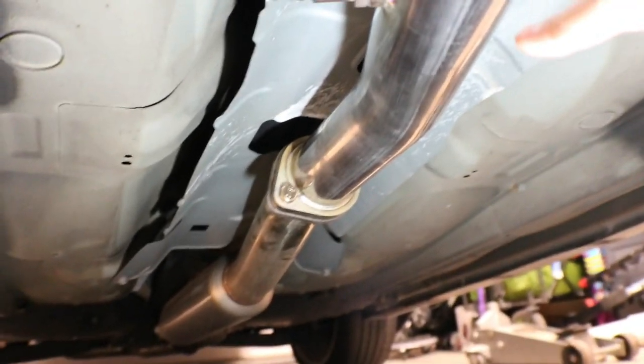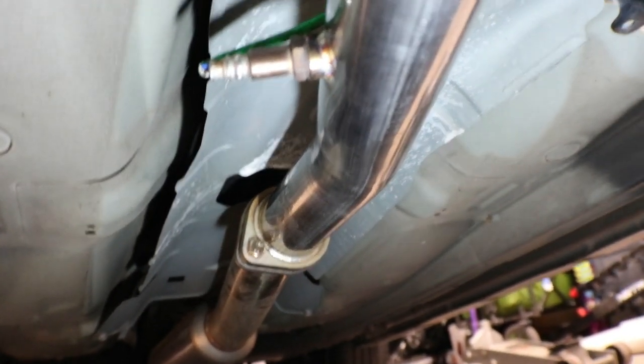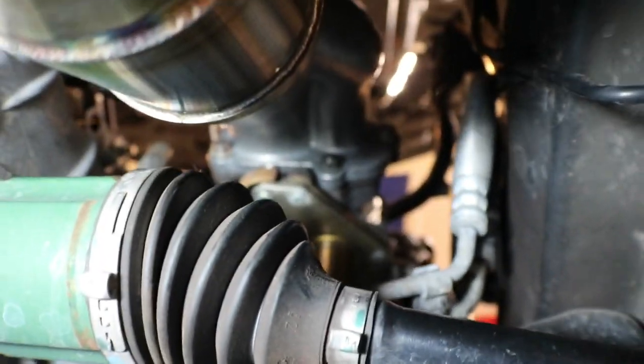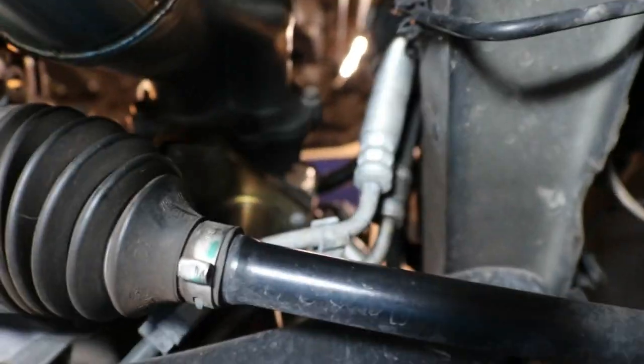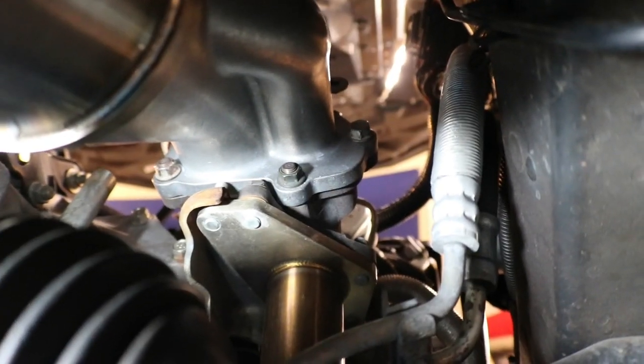And when you use the GrimmSpeed hardware, you're gonna need a 14 and a 17 millimeter wrench to do those bolts back there. Here's the view of the cat from underneath the car. Got all those bolts on under there. As you would expect, all those bolts line up good. Everything's all tight down here.